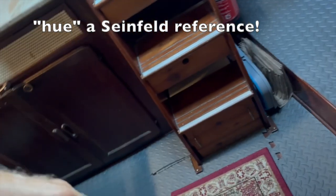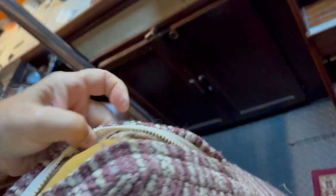It's an upholstered cushion. So it's very interesting. Kind of a purplish type hue. So I wonder what's under that. Hopefully foam. Yep, foam.